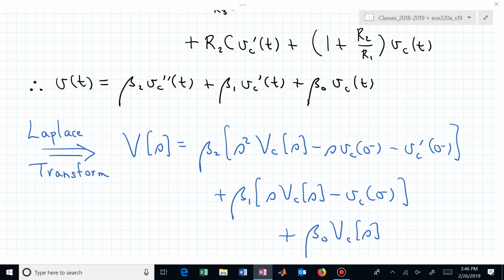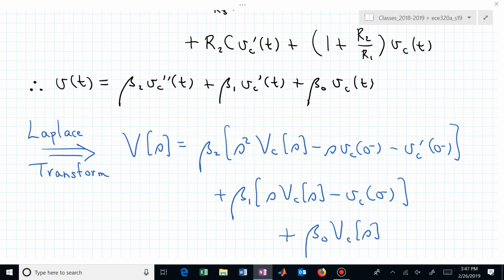The others involve initial conditions if those are non-zero. We have the Laplace transform of a first derivative, and then we have even more initial conditions, not only the initial condition on the voltage of that capacitor at time 0 minus, but also its rate of change at time 0. How is it sloping at time 0? Well, that's now an initial condition that we have to have if they're non-zero in order to solve for V sub c. We're assuming that somebody is going to tell us what the applied voltage is.